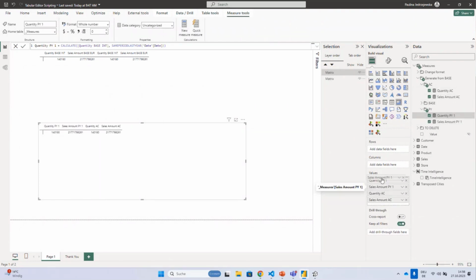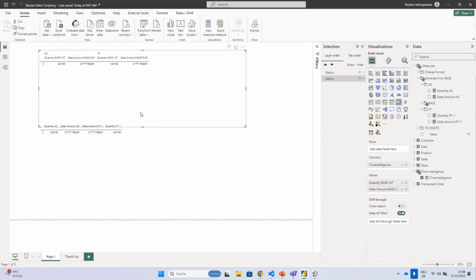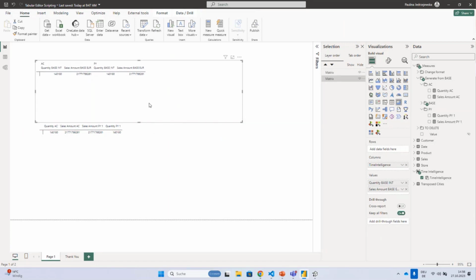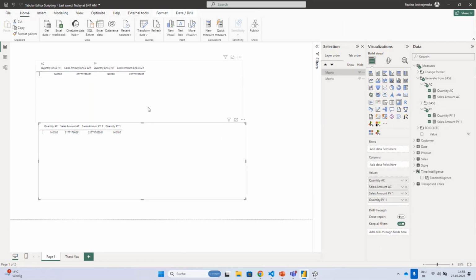And I can move them all around how I want to. So I can have a quantity AC and sales amount AC, sales amount previous year, quantity previous year, or another configuration you want to. But it's difficult to generate every single time intelligence for every single measure.